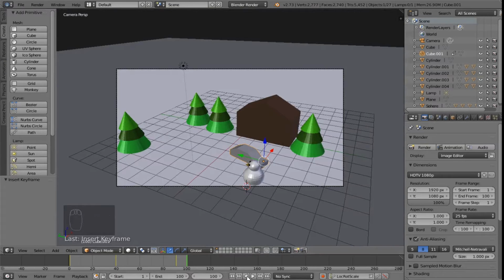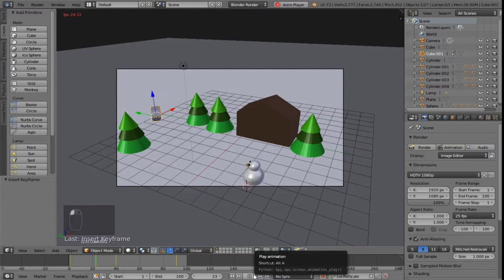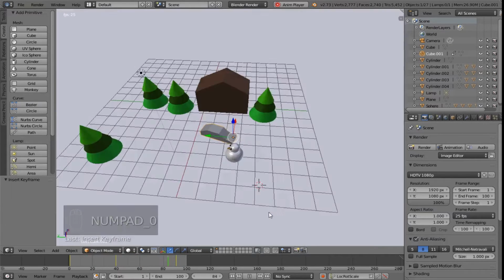This is really useful because I can see exactly what the camera is going to record. If I want to get out of this view, I click again and I press 0 and it gets me out of the view. So I'm happy with the shot, I'm happy with the animation, the camera seems fine, I'm ready to render it or turn it into an animation. So, on the right hand side, make sure that you've got the camera tab selected, and there are some options down here that we need to change.